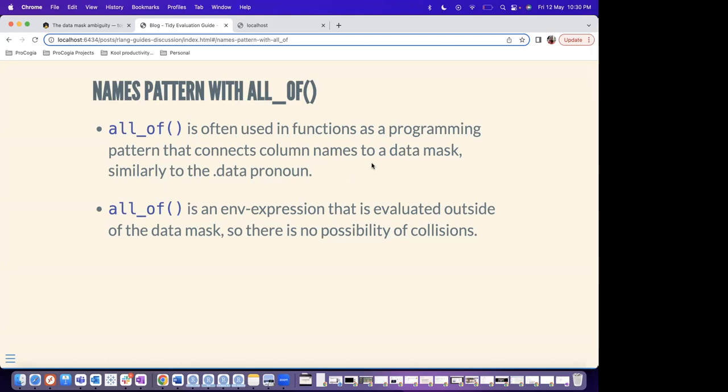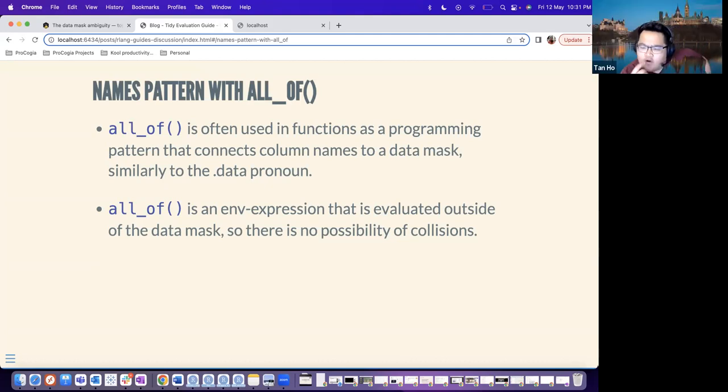Like I was talking about in my examples, I want my function to have that flexibility, whether I want to pass one variable in for a group by or maybe two or three variables. That's when I use any of, because I don't want it to break if all three columns don't exist. So when I give you one, use one. When I give you three, use three. So that's why any of. And in some cases, I think you need to use across to transform the any of to whatever group by needs, if I remember correctly.